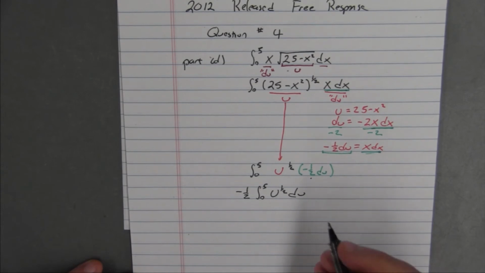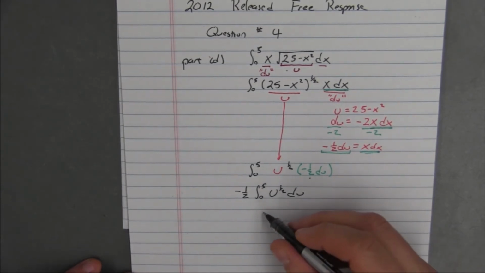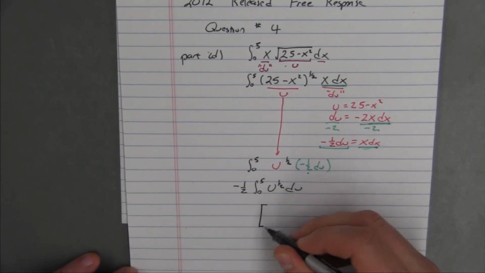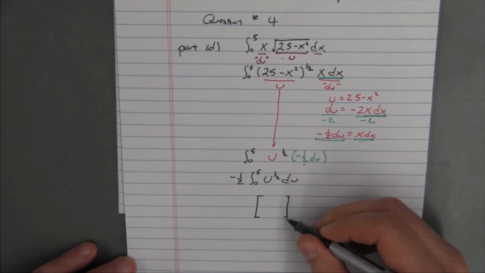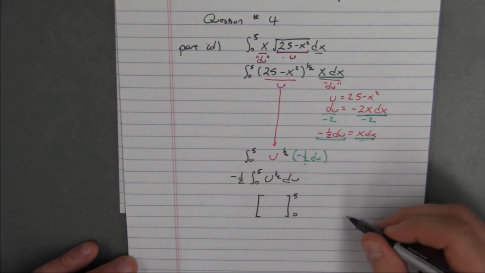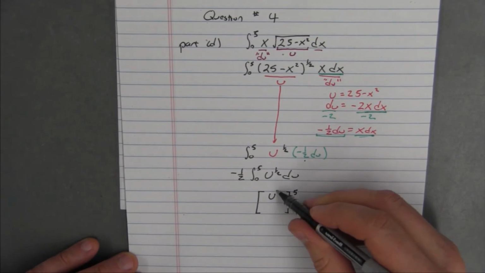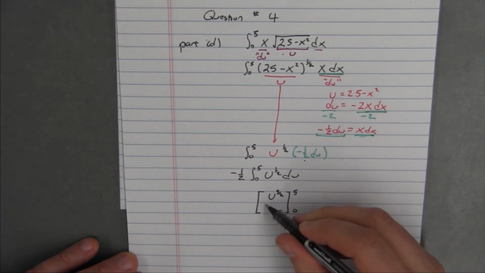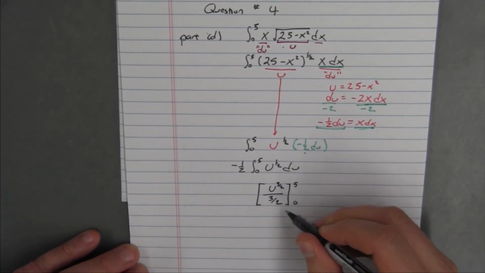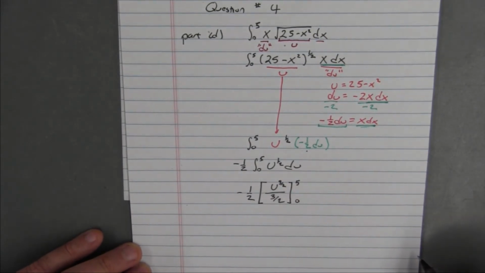When I do the integral, I'm going to take my exponent, add 1 to it and divide by the new exponent. And since it's a definite integral, I'm going to make a nice big evaluation bracket and put on the limits, but there's no plus c. I'm going to raise my exponent, so 1 plus 1/2 is 3/2, and divide by the new exponent, which is 3/2, and don't lose your negative 1/2, which is in front. That's going to stay there.